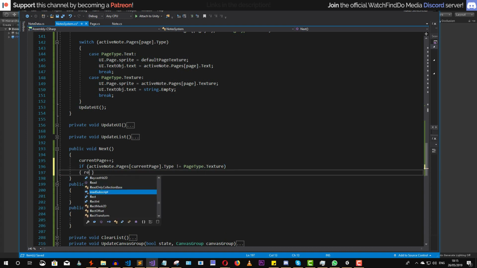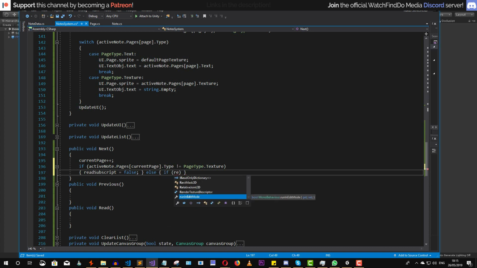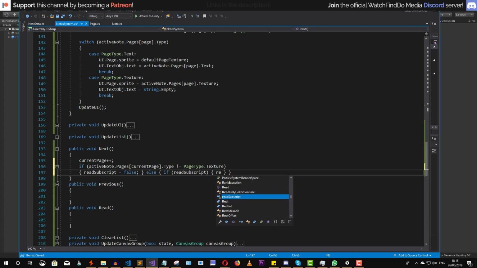Then we need to say that the readSubscript is going to be equal to false, and else if readSubscript is true, then we are going to call this method called UpdateSubscript.